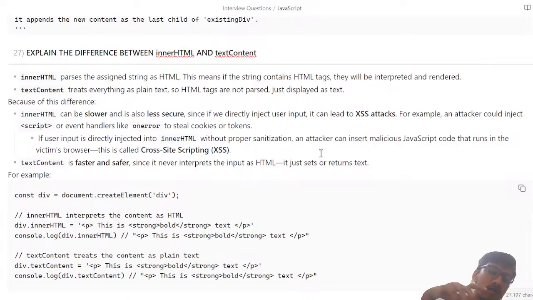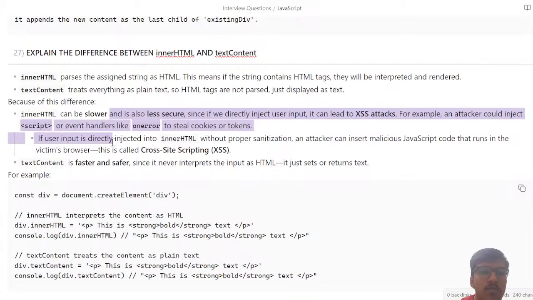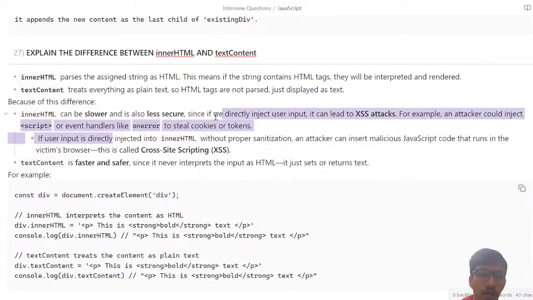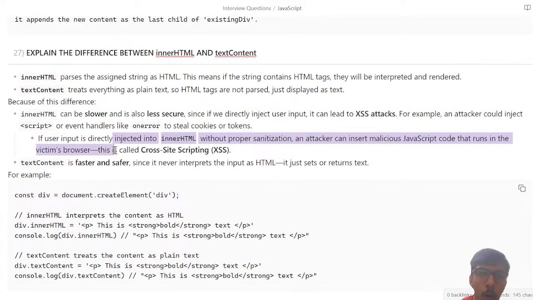If you directly inject user input, it can be exploited. If the user input is directly interpreted, it will change the page and allow malicious JavaScript that runs in the user's browser.